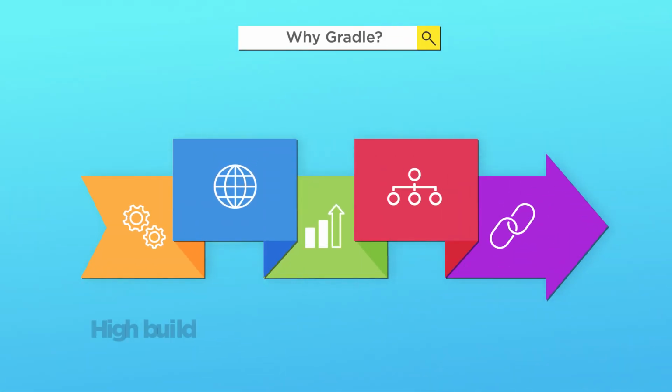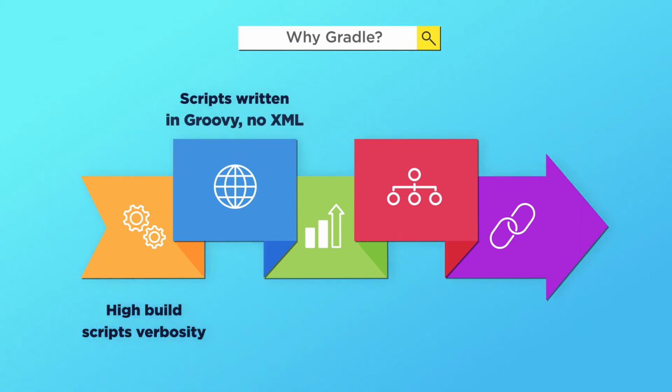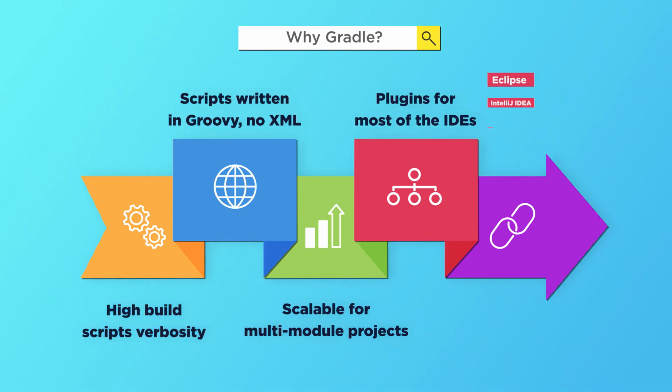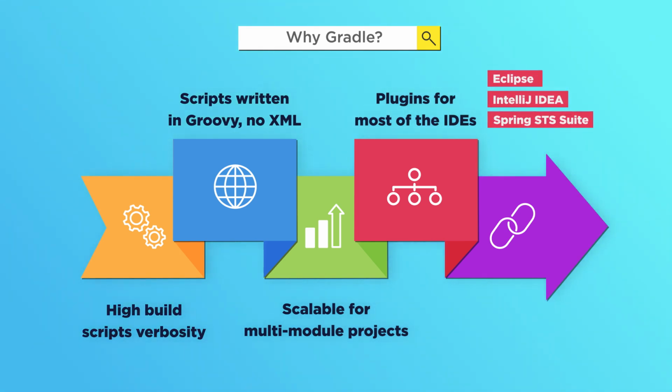Gradle's build scripts are more readable, expressive and declarative. Gradle's build scripts are written in simple Groovy, no XML. This means it uses its own DSL based on Groovy scripts. It is highly scalable for complex multi-module projects. It provides plugins for most of the IDEs like Eclipse, IntelliJ IDEA, Spring STS, Suite, etc. It is very easy to maintain even for multiple module complex projects.